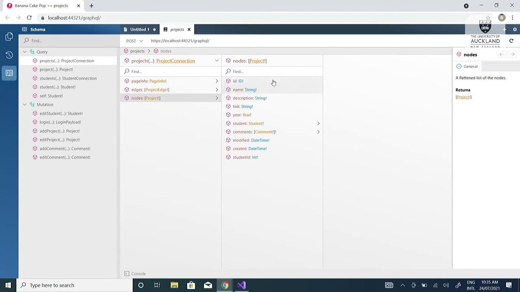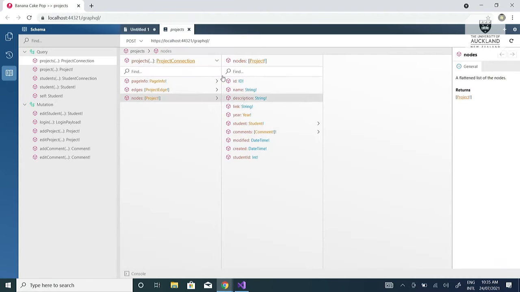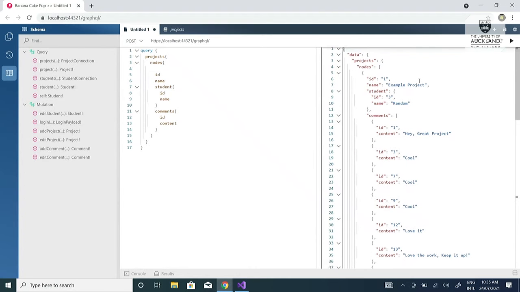A feature in GraphQL is that I'm able to call different fields, and I don't have to call all of them, since if I call all of them, I'll be getting more data than I actually require on my front end. I can just call the data that I need when I'm building my front end using a GraphQL endpoint. So an example is I am calling name, but I am not calling description. So if we try to run this, I hope it works.